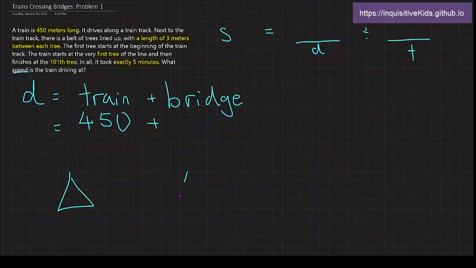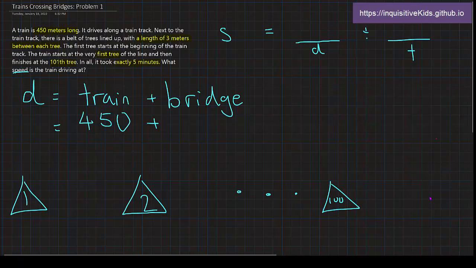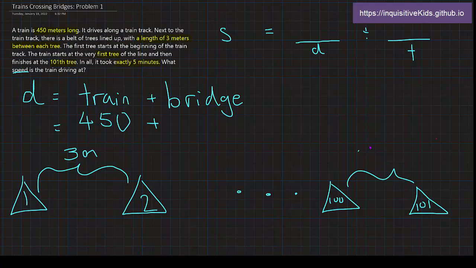Okay. So this is the first tree. This is the second tree. All the way until the 100th tree. And, okay, I'm going to move this over a little. All the way until the 100th tree, and the 100th and the first tree. Now, in between each of these two trees, there are three meters. Three meters. Okay. And right here, three meters.